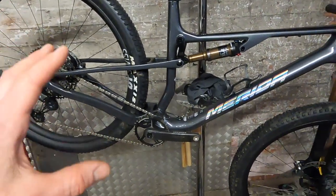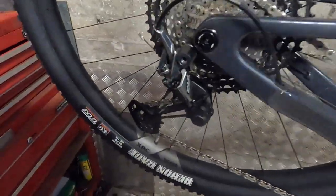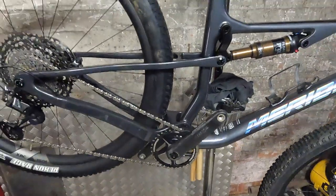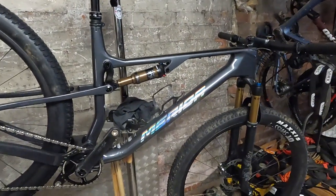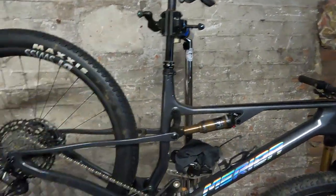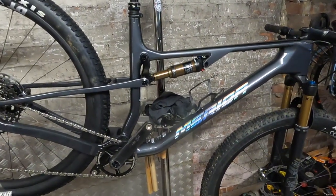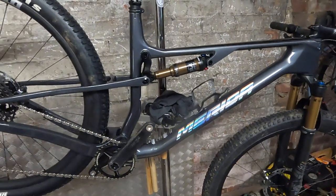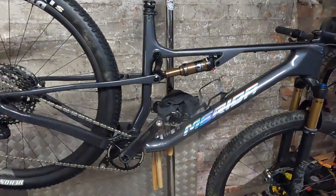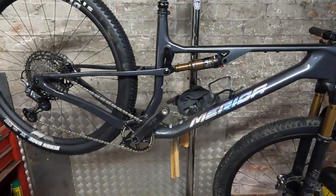Backing up the XTR and Next SL kit, you've got DT Swiss XRC 1501 — super well-proven, very light carbon fibre race wheelset. It's not the lightest DT Swiss do; there is an XRC 1200, so they could have gone a little lighter. But the price of this bike is £7,300 for a top-flight carbon fibre frame plus an absolutely outstanding spec in terms of premium kit. Could have had a lighter wheel, but those are niggles — overall this is a very, very lightweight flagship build for £7,300 in the UK, which is pretty competitive compared to a Specialized S-Works or even Canyon.